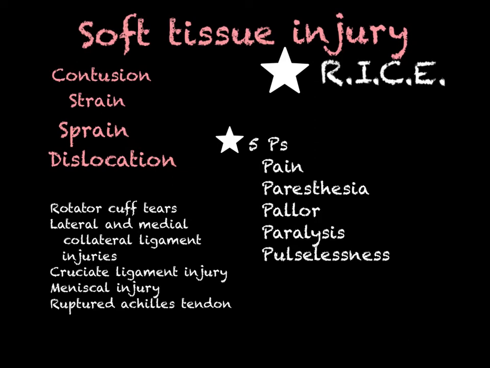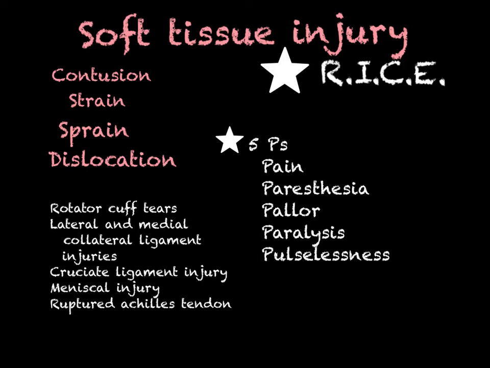Paralysis. You're going to ask the person, can you wiggle your fingers, wiggle your toes? Can you flex your wrist? And you're going to make sure that that person can still move. Again, distal to the extremity, you want to make sure that that person still has motor and sensory function. And pulselessness. Now, if a person's casted and you can't reach their radial pulse, you can still check capillary refill, and this will tell you whether or not that person has blood flow. If you can check the pulse, you should. Always check the pulses distal to the injury.